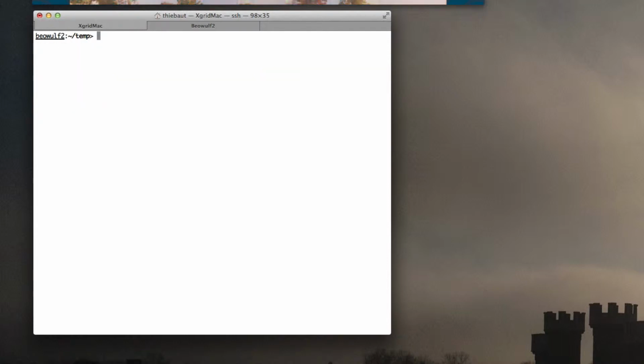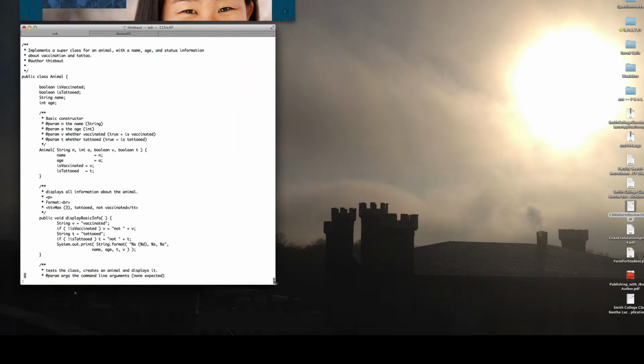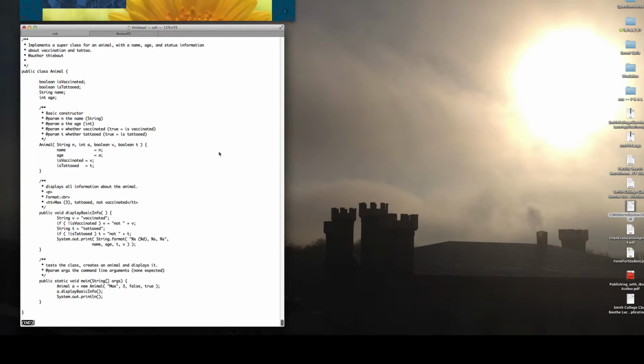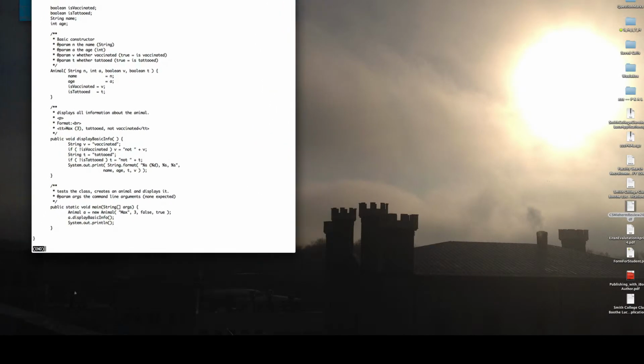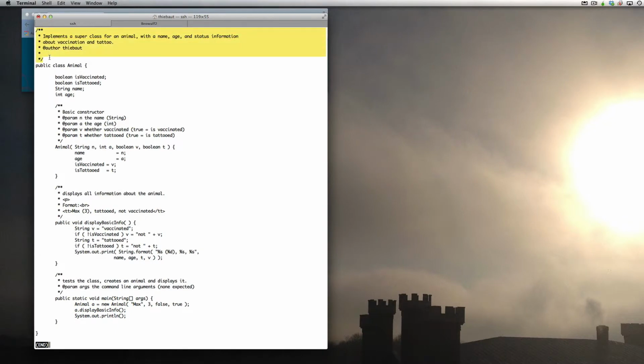Which is called animal.java. Let's take a look at it. It is all commented out. Let's see if we can see the whole thing here. Almost, yes. Okay, we can see the whole thing. You can see that I've added some comments at the top, the Javadoc, and all my methods here have been documented in the same fashion.